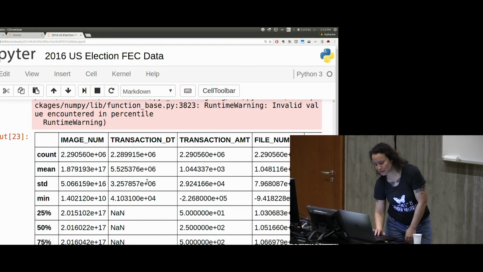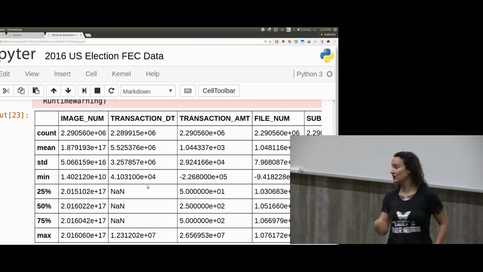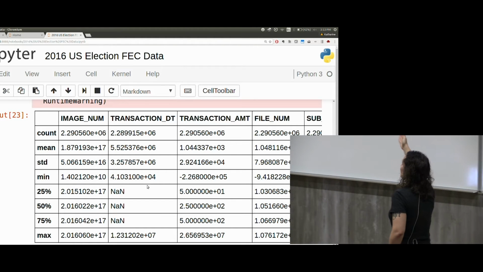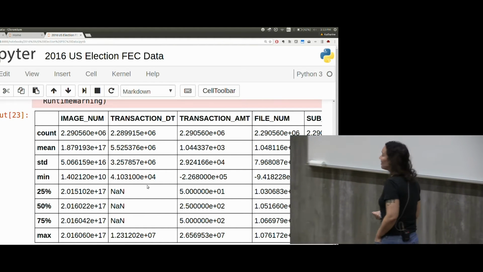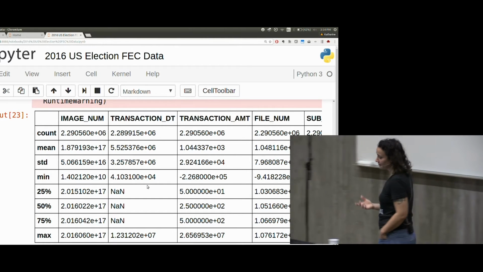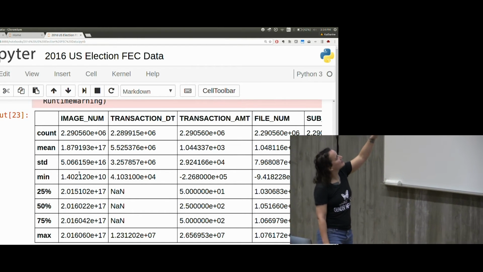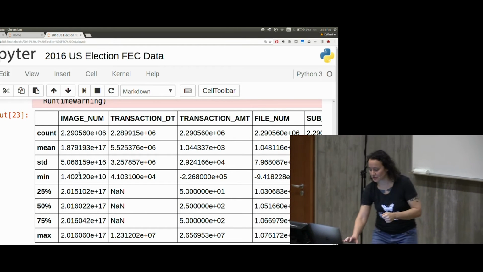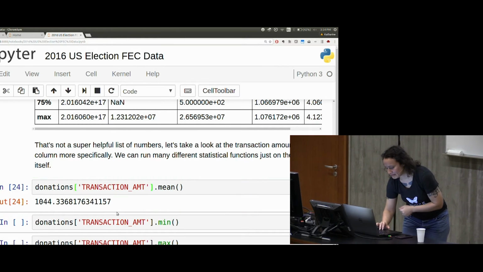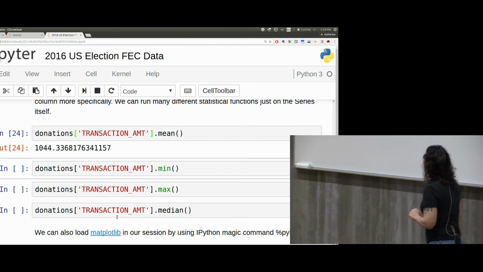Pandas also has a really helpful built-in describe method, which is only available to numeric columns. It's going to perform some basic statistical math for us. It's going to tell us the standard deviation of each of those columns, the minimum, maximum, and then different quantiles, as well as counts. But this is really not very useful, because you can see that we have numbers that are quite hard to read. Describe is trying to be helpful to us, but it's not. So let's take a look at just the mean.